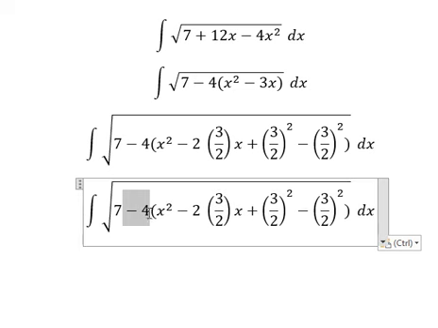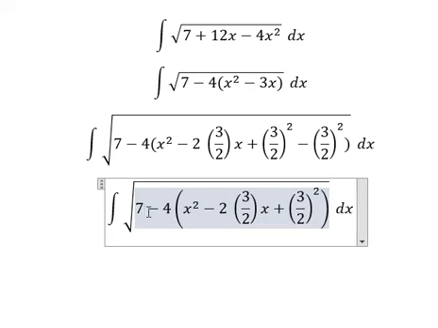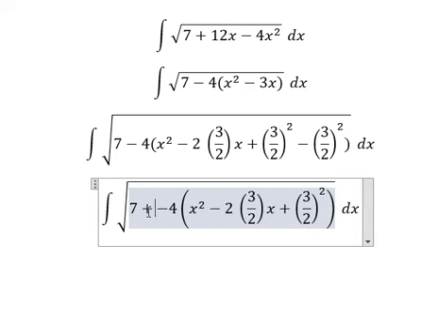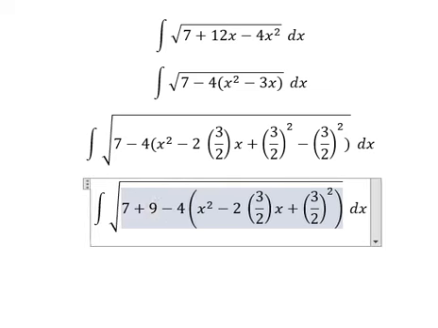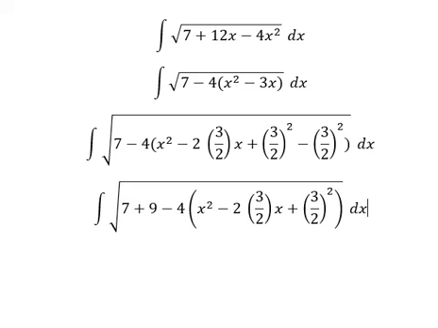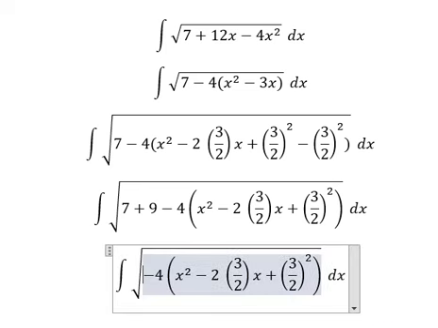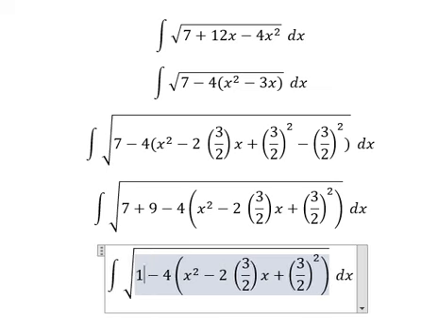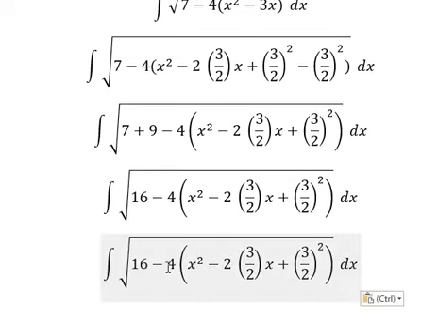So negative number 4 multiplied by this one. So we put this one outside, and that should be positive number 9. So this one we sum together, and that is 16. So we have number 4 and we have number 16.